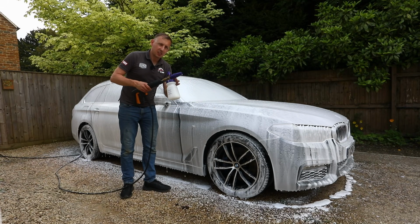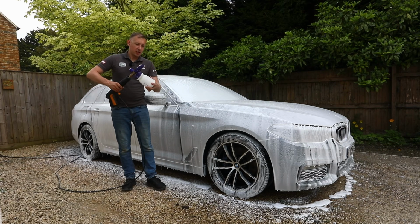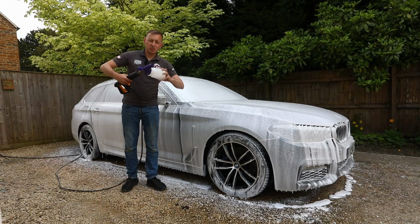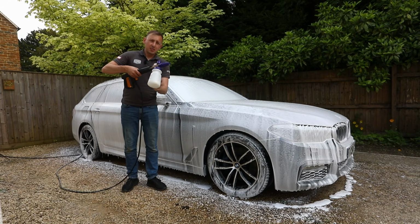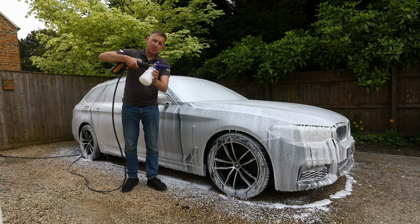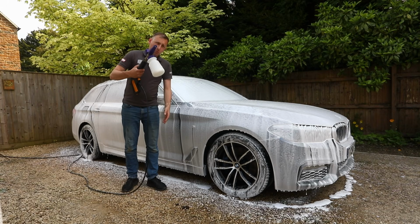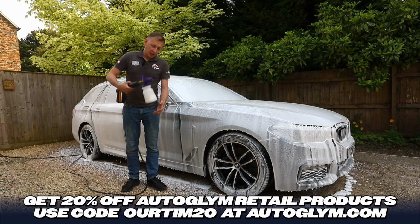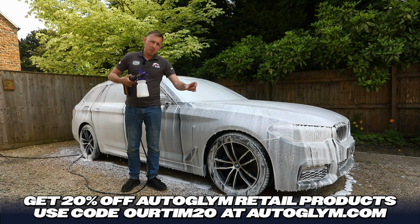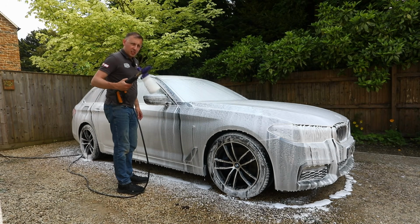This is the same blaster that I had in the original video, so I've been using this now for about 2 years. Same thoughts as the original, to be fair. The bottle has a lovely wide opening, so you're not messing around trying to get stuff in there without spilling it. And also, when it's weighted with all of that product in there, it keeps itself nice and flat. It keeps itself level as you go around, so you don't end up with product not coming out and no water coming out. Overall, the Polar Blaster, I think, is a fantastic product. Now, if you end up with product left in here, if you get another bottle, you can put that remainder in, and then next time you wash your car, you've got some ready mix. There you go. Less waste, saving the money.